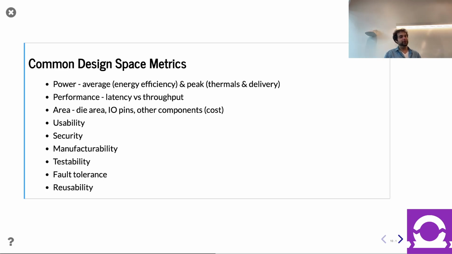Maintainability is also important, but I don't know how that impacts me as a designer. But reusability, that's you optimizing for cost for your company in the future, right? If I design this thing in a certain way now and make next year's product cheaper to design, I've done a good thing.